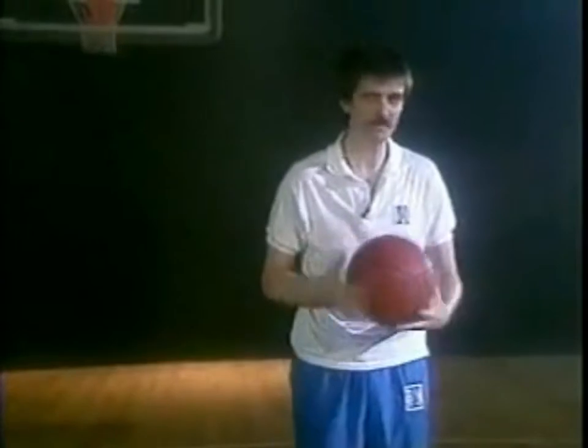Ball handling and spinning. That's what we're going to go over today. Now, you know there's basic fundamentals of ball handling, and there's also creative fundamentals. And that's what I'm going to show you today. The basic fundamentals, the creative fundamentals. You're going to have a lot of fun doing these drills. They're a lot of fun.